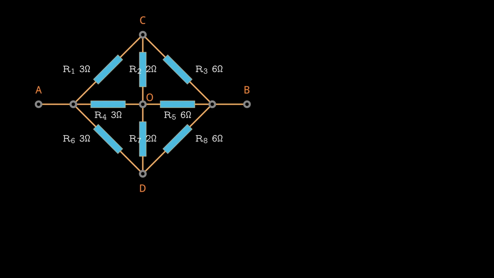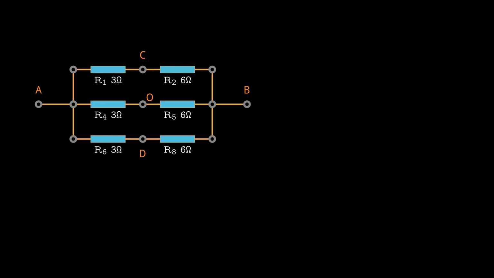This circuit diagram is quite similar to the previous one, with the only difference being the values of resistors R3, R5, and R8. While this change eliminates the mirror symmetry, the circuit still retains symmetry along the direction of current flow from A to B. Now, the question arises: can we remove resistors R2 and R7? The answer is yes. Since the voltage at nodes C, O, and D remains identical, no current flows through these resistors. This allows us to remove them without altering the circuit's behavior or its equivalent resistance.